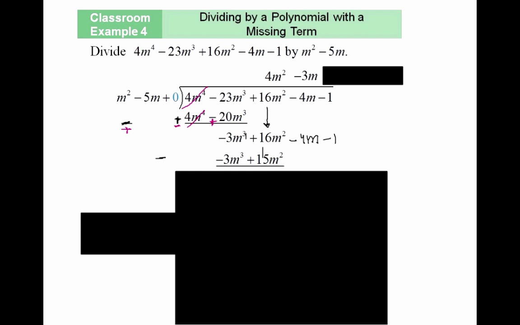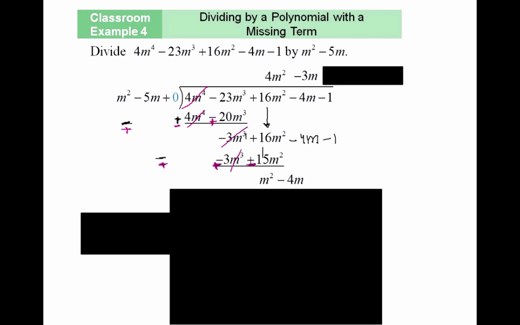In order to subtract, we said we're going to change the subtraction to addition. By doing that, we need to change the sign of the second row into its opposite sign. So once again, minus 3m cubed plus 3m cubed adds up to 0. Plus 16m squared minus 15m squared. That adds up to what? That adds up to only 1, right? Plus 16 minus 15, that gives you plus 1, or just m squared. And I'm going to bring the next one down. I could write the next one down here if I wanted to.